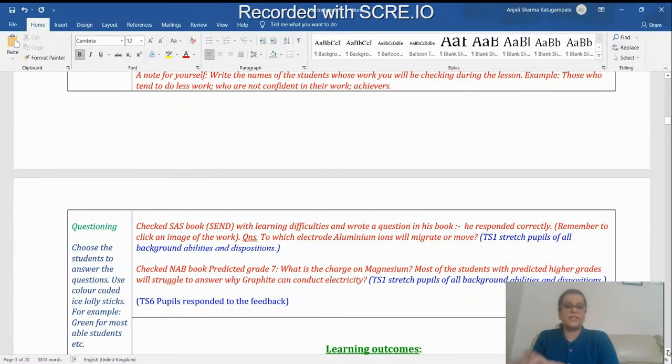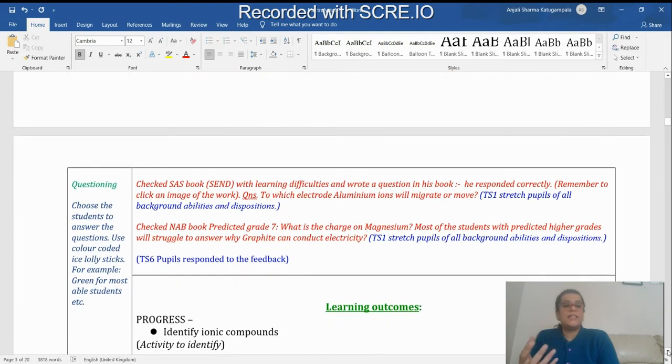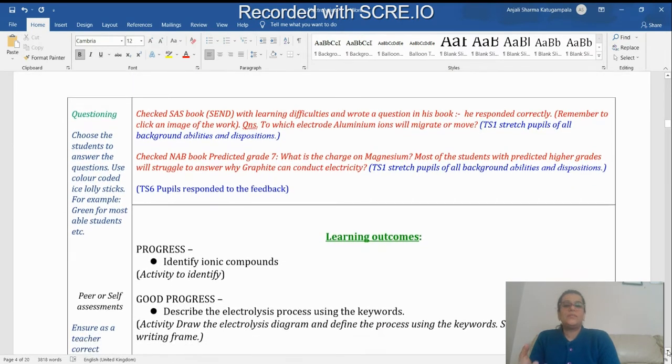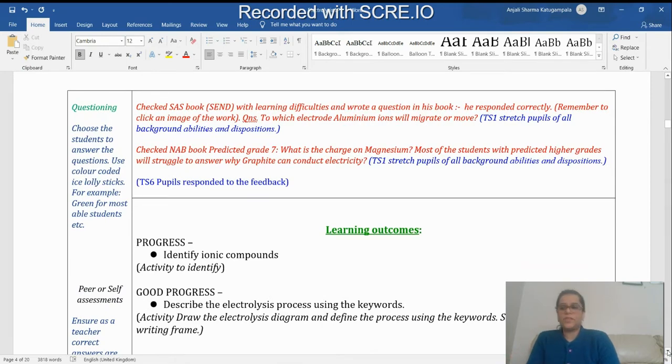When you assess your students, you praise them, and you can write that down. So it takes another teaching standard. Now, you will need some kind of evidence in the student's book where you have put a question and the student has answered. So prepare a list of students you are going to ask and which question you are going to ask each. For example, I asked a student with SEN a simple question. Then I asked another student whose predicted grade is 7 a slightly different question. So that's evidence for you that you are stretching pupils of different backgrounds.